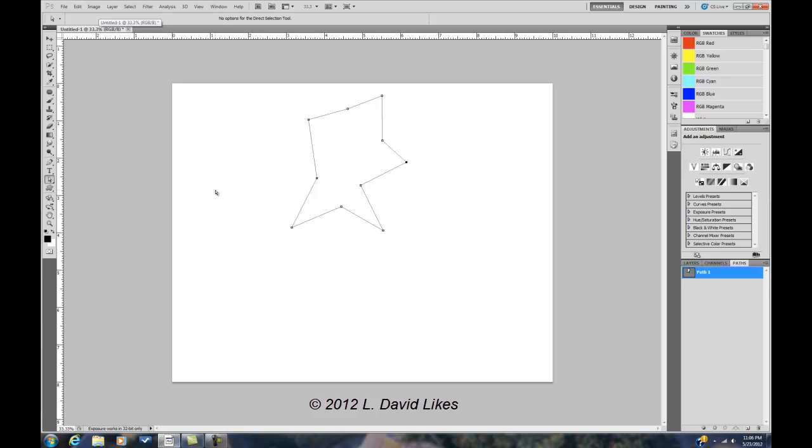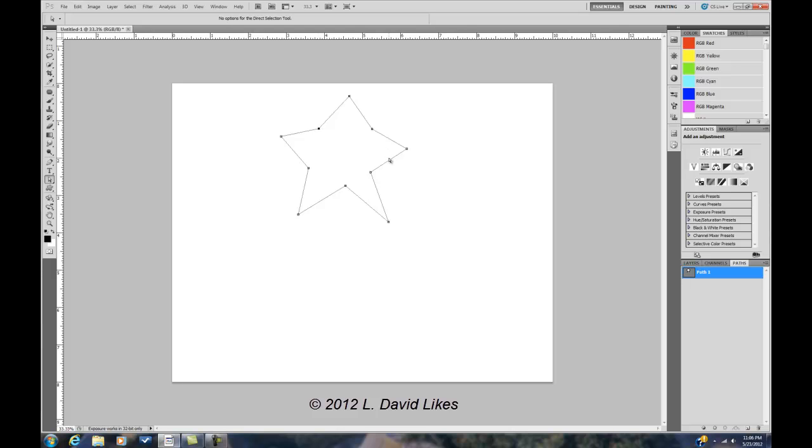Okay, another thing with the direct select tool is that I can now alter these points by just clicking and dragging them where I want. So originally I was wanting something more that looks like a 5-point star, which I didn't do too well to begin with. Now that's not going to be perfect, but I'm just showing you that you can now alter after you've used the pen tool. You can still alter points.